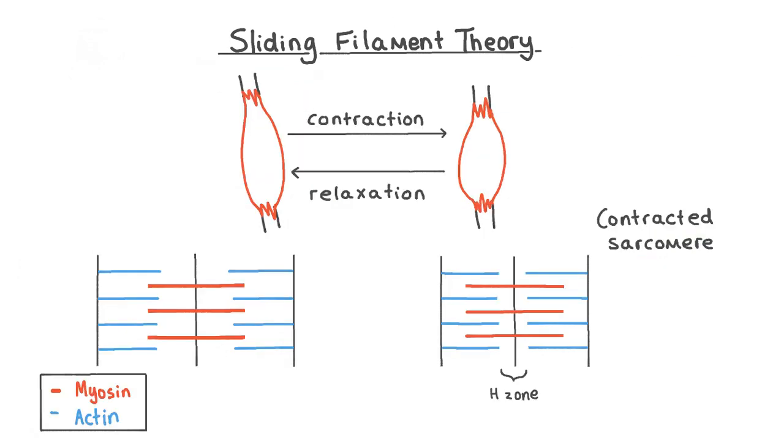Overall, this process shortens the H zone in the contracted sarcomere, reducing the distance between the 2 Z lines, through this continual cycle of myosin heads binding and unbinding, pulling the actin filaments closer together. When this happens to thousands of sarcomeres at once, it causes the whole muscle to shorten and contract. This will happen as long as the muscle is stimulated. When stimulation stops, the sarcomere will return to its relaxed state, and the muscle becomes thinner and longer.